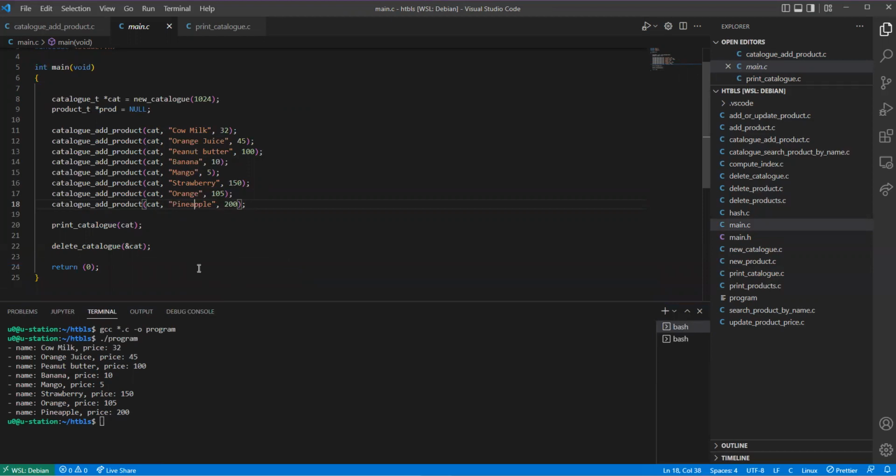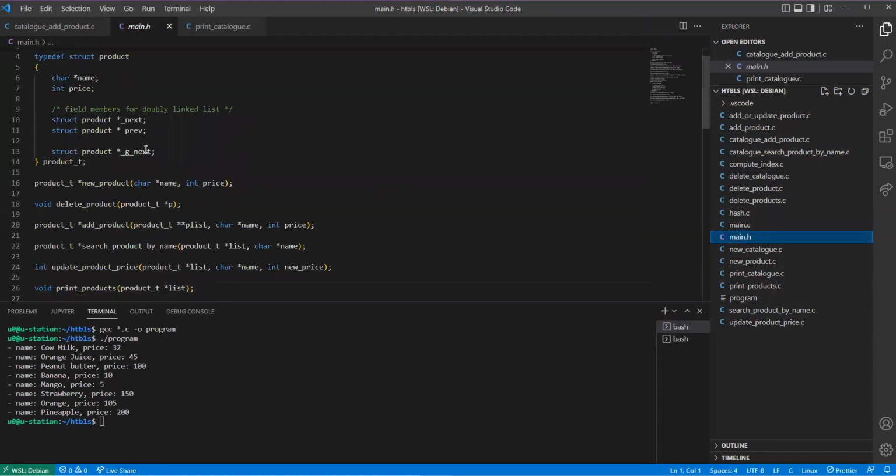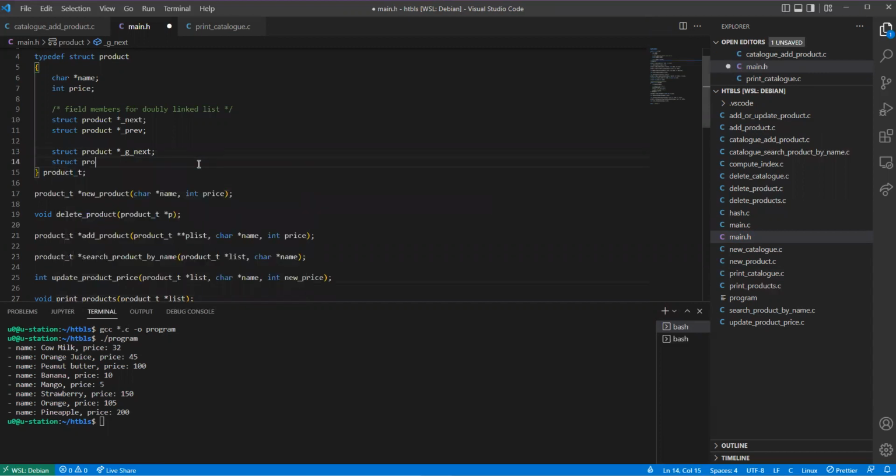Something interesting: what if you want to be able to display the catalog in the reverse order? That also is possible, but in order to support that, you might just go change the struct and add an additional field named J prev, like that, product J prev.